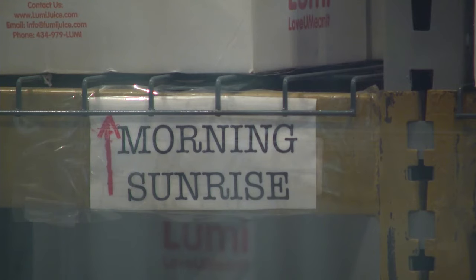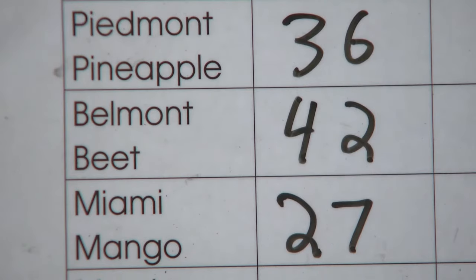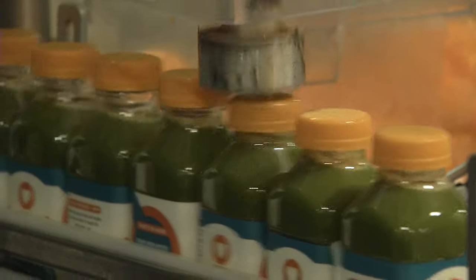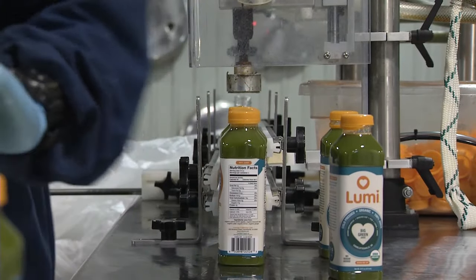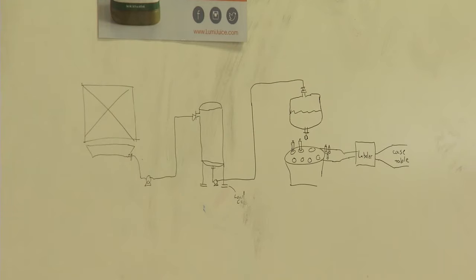Your juice took off really quickly — talk about just the last couple of years, from start to where you are now. April 2013 is when the idea came to me walking through Whole Foods. In June 2013 I met with Hyperbaric in Miami and realized I could have a machine in September 2013. So I built out flavors, the brand, and the manufacturing facility in under six months. The last week of October we sold our first juice to Relay Foods. In November I was on the Whole Foods shelf. The first 13 months, I probably didn't sleep — I spent most time on the road selling and the other times here fixing machinery and juicing product.